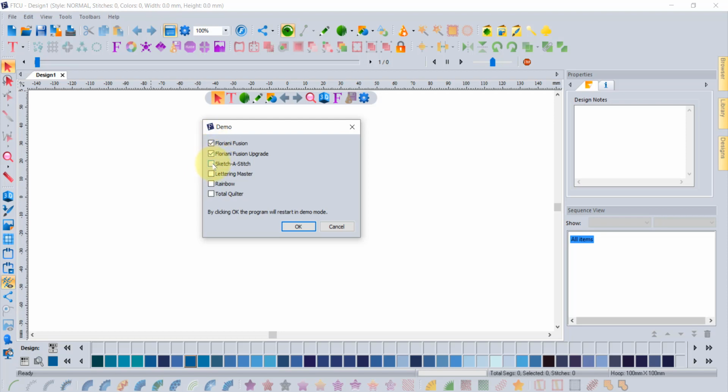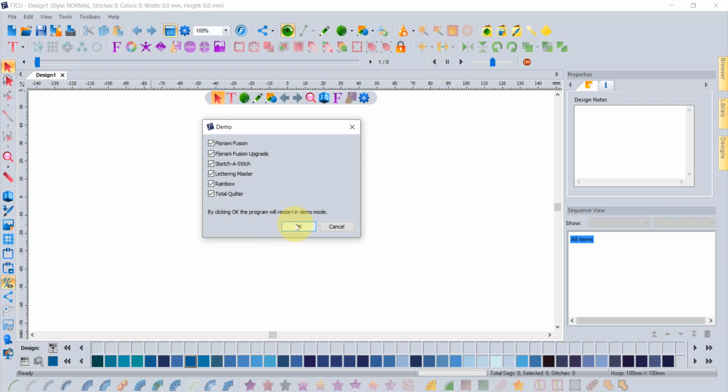So what I'm saying is the first two checks is everything in FTCU. Then you can add to that Sketch-A-Stitch or Rainbow. You can unclick FTCU and just leave Sketch-A-Stitch turned on, and now you'll see what it would look like if you purchase Sketch-A-Stitch. If you purchase Sketch-A-Stitch and Lettering Master, well, then you could check off both of those, and that's what it would look like. And so it's quite modular, and there's no requirement to have one of these to be able to have the other. All that said, if you want to see what it looks like to have it all, then you can check them all off. And so really that's kind of how it works. Whatever you check off, you're going to get to see.